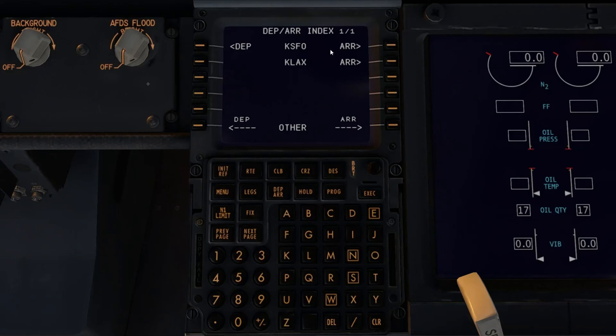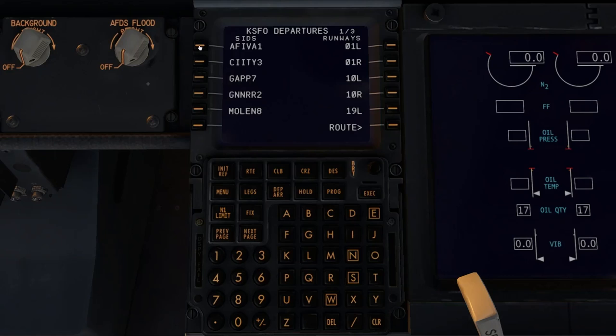If you're wondering why it has an arrival button, that's if you wanted to set up an arrival route in the case of an engine failure or some sort of need to return to SFO. So that's more of a contingency arrangement. So we're going to click the departure soft key by SFO. On this list on the left, we're looking for SAHEY 3. Now I do not see it, so I'm going to click this next page button. Ah, there it is, third one down.